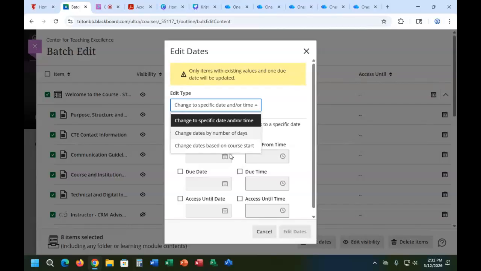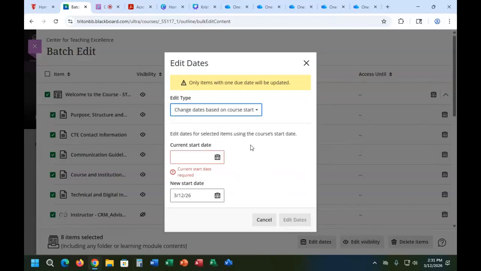Change dates by the number of days. Change dates based on course start. So this is a good way to preemptively shift that. Let's say you're strapped for time, but you want to just have the due dates updated. Of course, it does not factor in things like spring break, which throws things off, and also fall break during the fall semester.